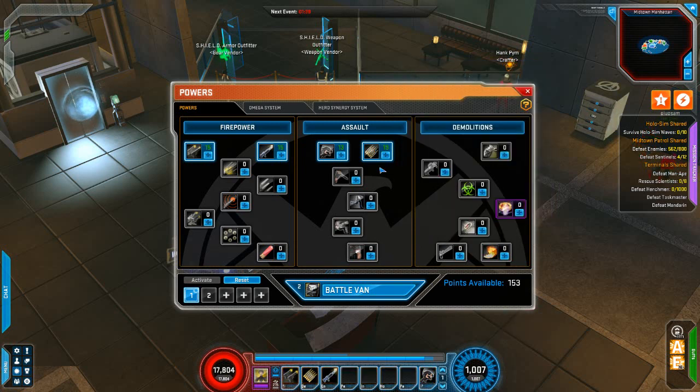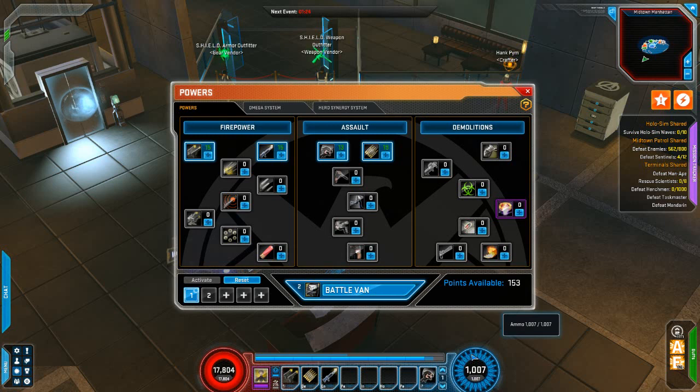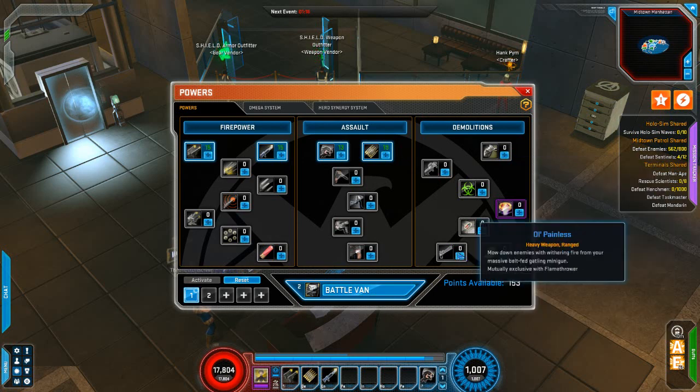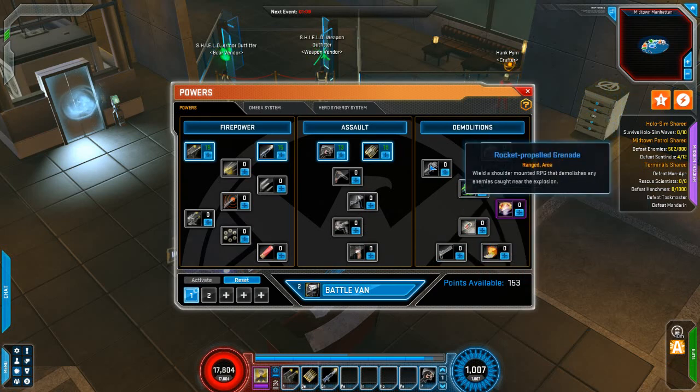So when your spirit starts running out, bam, you just spam that, and you get basically back to full spirit. And the only other mechanic he has is the Old Painless and the Flamethrower, and these are kind of like his ultimate weapons. And then based on which one of these two weapons you choose, he will get bonuses to some of his other attacks.